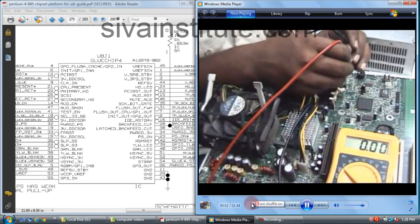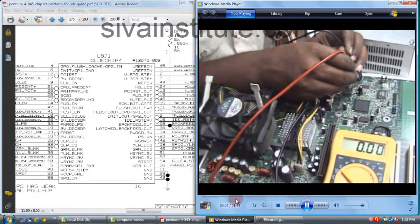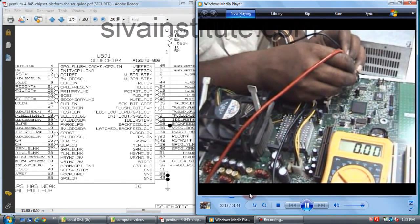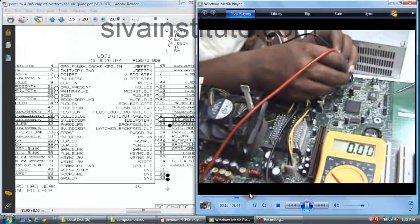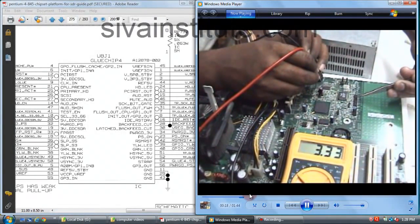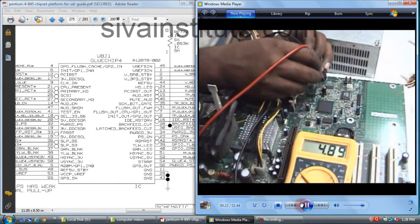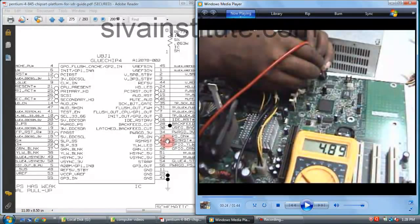See here, pin number 22, 0 volts. Pin number 23, 5 volts. Pin number 22, 0 volts. We will press the power button. See here, after pressing, 3.3 volts comes on SLP S3. This voltage goes to 0, but this voltage does not go to 0 here. What happened, we will see.